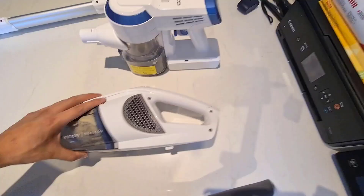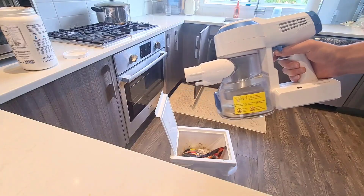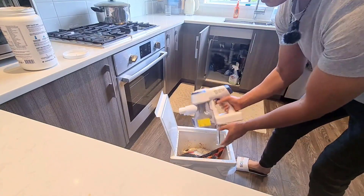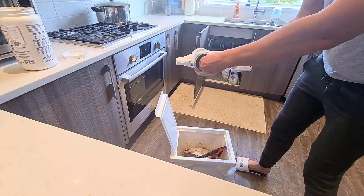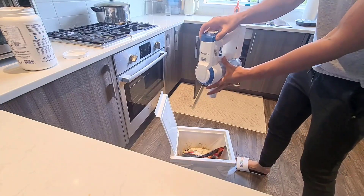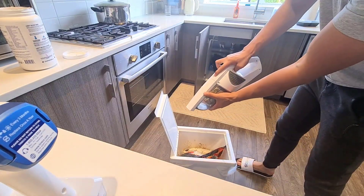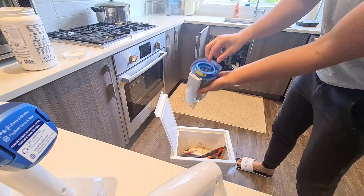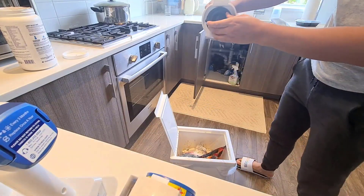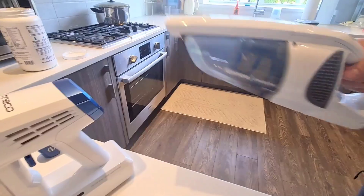What they share in common is that both have a non-removable battery. Emptying the dustbin is quite different too — on the Tineco, one button click pops it open and you just shake it off. The filter twists out, goes back in, and the air filter up top is removable and super easy to access. The Kenmore is a little more complicated — you press the top button, it ejects the whole dustbin, you take the component out, stick it back in, but you can't actually access the air filter because it's all enclosed inside.